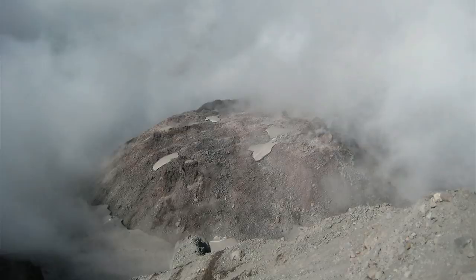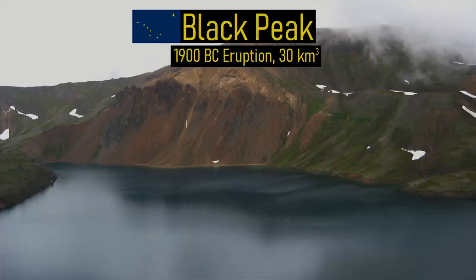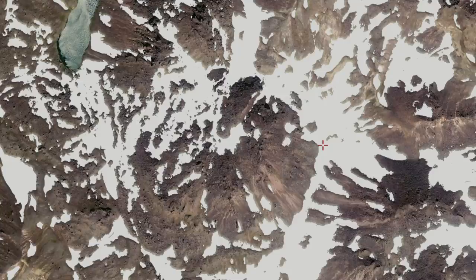After the eruption ended, some areas had been buried by more than 100 meters or 330 feet of ash. What had just occurred was one of Alaska's largest eruptions in the last 10,000 years. In total, 30 cubic kilometers of volcanic rock had been ejected, meaning that this eruption was rated on the Volcanic Explosivity Index as a 6. Everything dark colored within the caldera formed after this eruption, meaning that dozens of undated eruptions have occurred since.